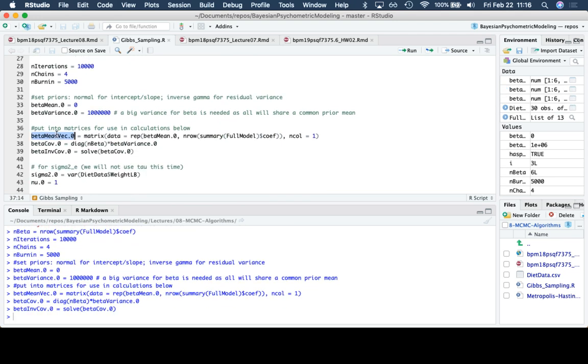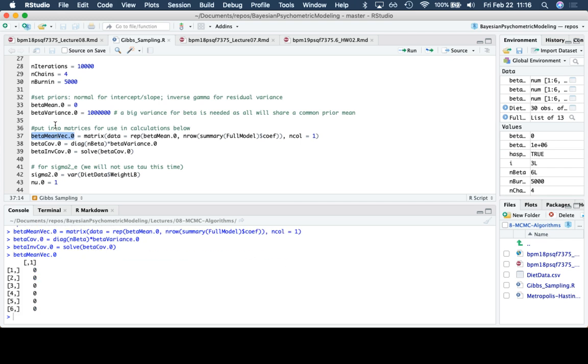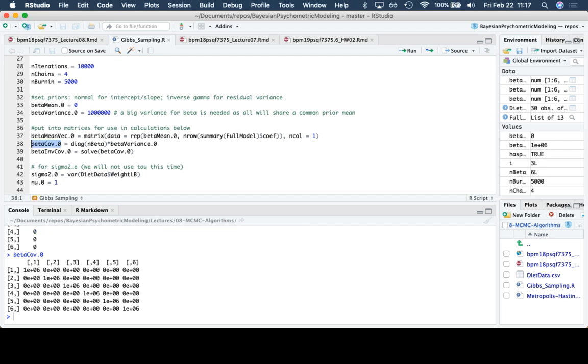So basically I'm saying all of my betas follow a multivariate normal. There's the mean vector of my betas. Here's the covariance matrix of my prior, the prior mean vector and prior covariance matrix, which means I know nothing about beta, right? Pretty much nothing about beta. Now, you'll note in the formula that I had before, there was an inverse sigma squared 0 that was there. So I'm just going to compute that once instead of doing that every step of the chain because it's effectively a constant once we plug in the values that we know.